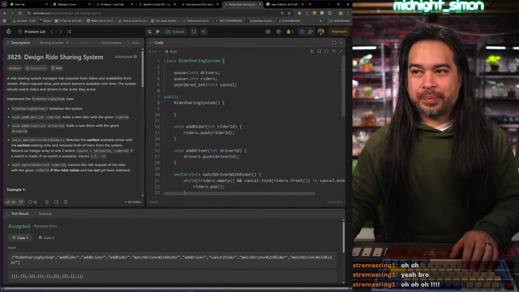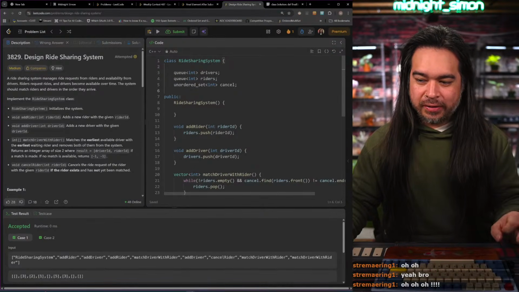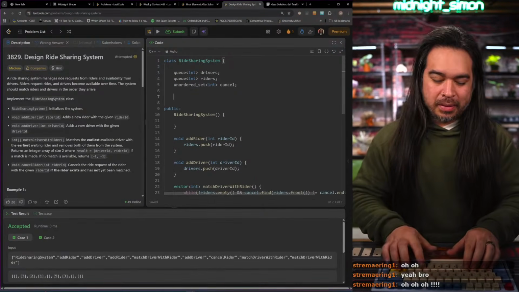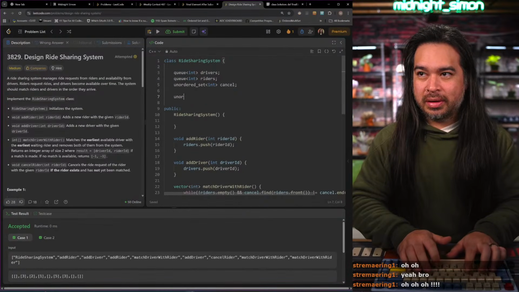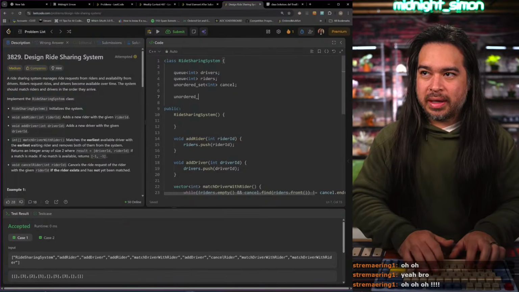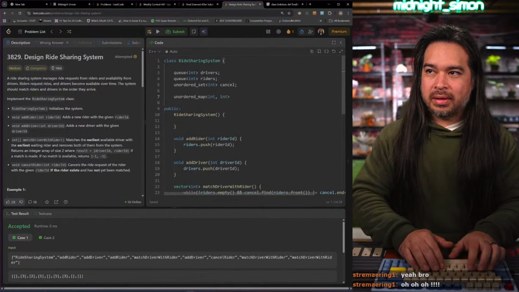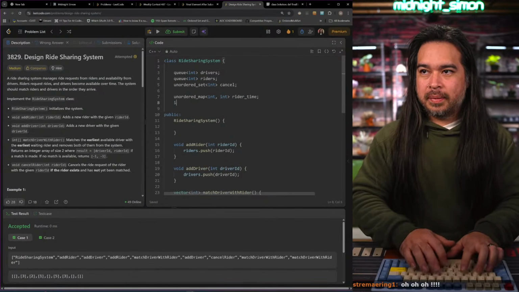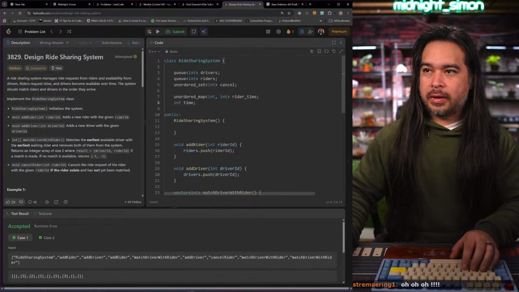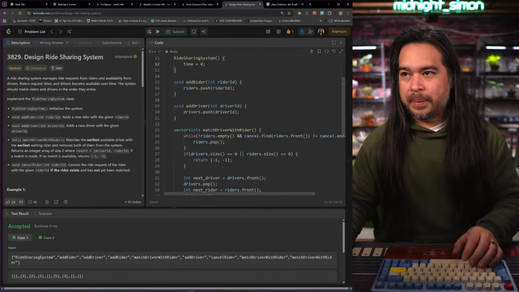So I'm thinking I should give everybody an ID, like another ID or like a time or something. So maybe I'll have an int that maps to an int, and this is like rider time. And I'll just set the time to 0 initially.